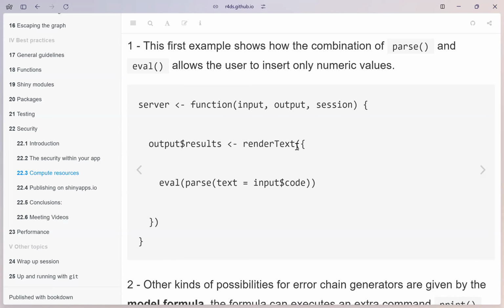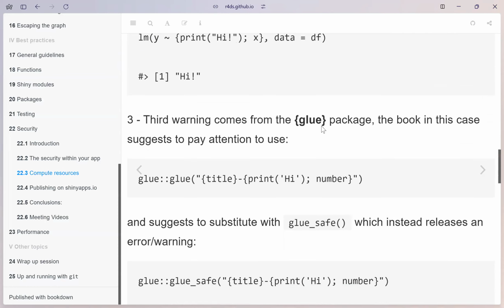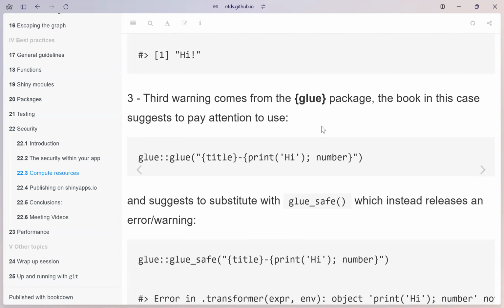As a result, the user would see those errors and won't understand what's going on with the app. Instead, if we use glue_safe, then even if an error occurs, that error is not shown, or we can use alternatives to guide the user.